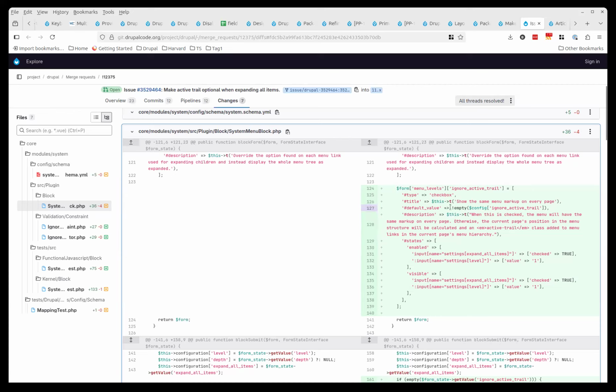And the default value, let's see, if it isn't set, then it will be empty. The default value will be true. So I think the default value is preserving the current behavior.